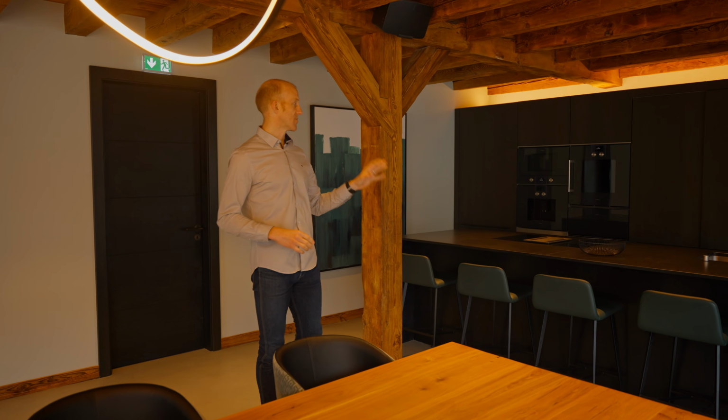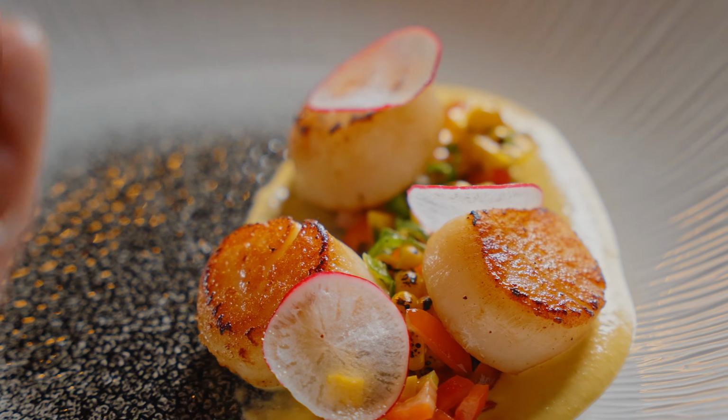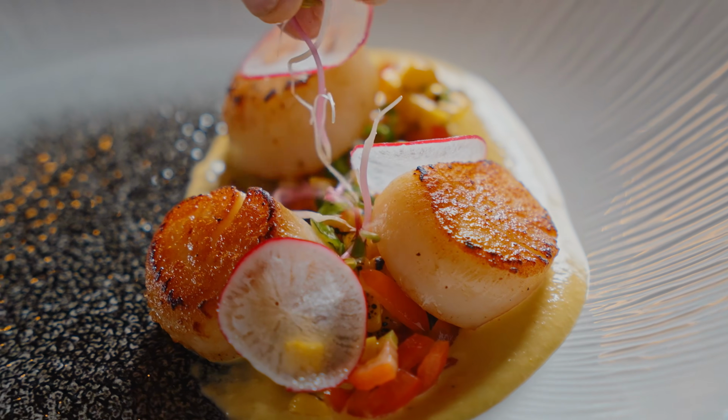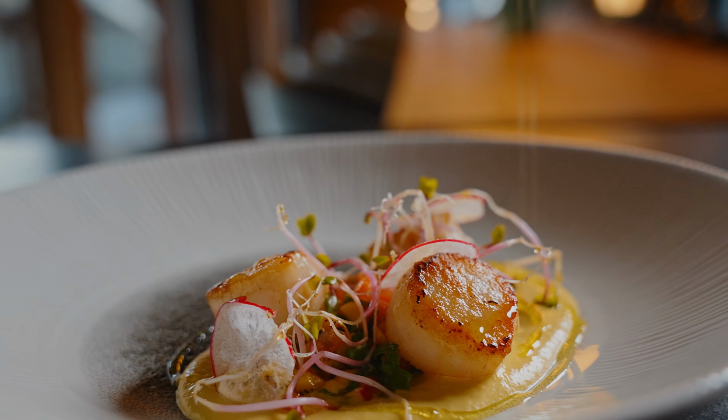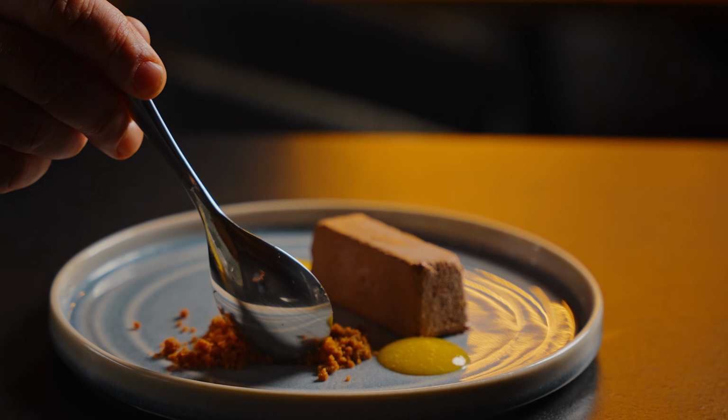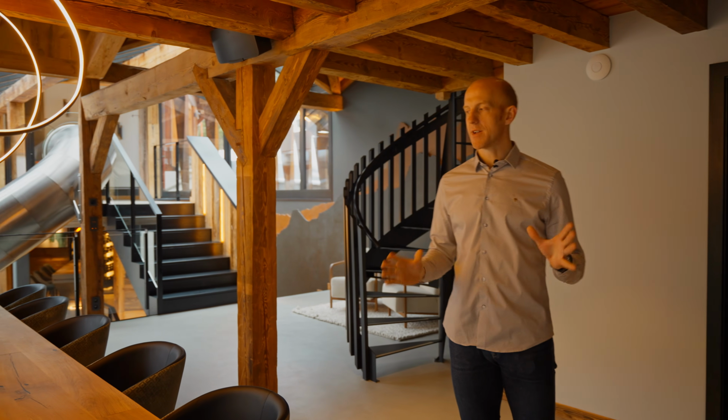And then you've got the display kitchen. So there's actually a professional chef's kitchen just downstairs. There's a dumbwaiter hidden away. But this is where they can finish the meal, they can run the service, or if the family's staying here by themselves and they need to do a little bit of their own cooking, you've got all the main facilities here as well. So it's that really nice balance.